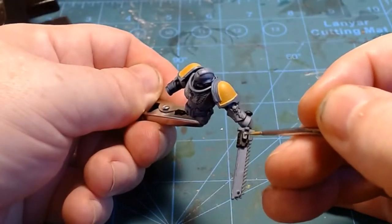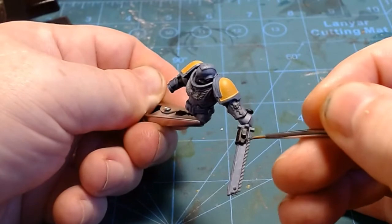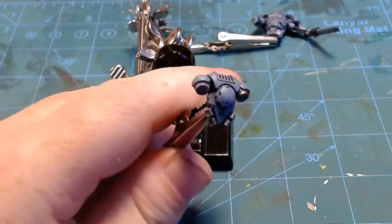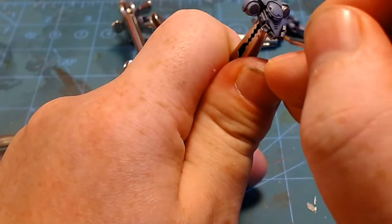Using Leadbelcher, I then picked out the teeth on all the chainswords and also on the sergeant's bolt pistol. I just picked out the silver detailing on there. I also picked out any silver areas that were on the power packs and just took a general check over the rest of the model to make sure I caught everything at this point.